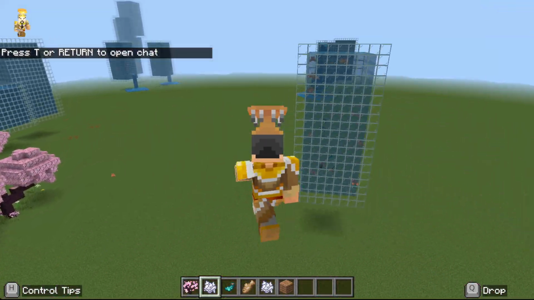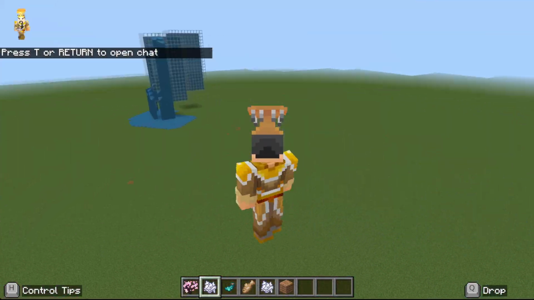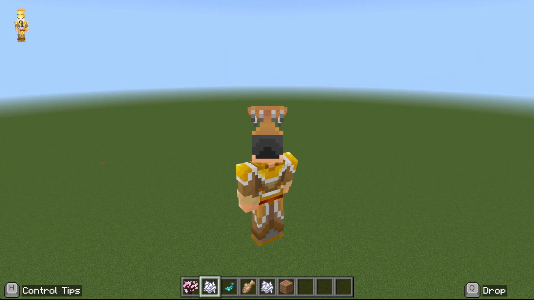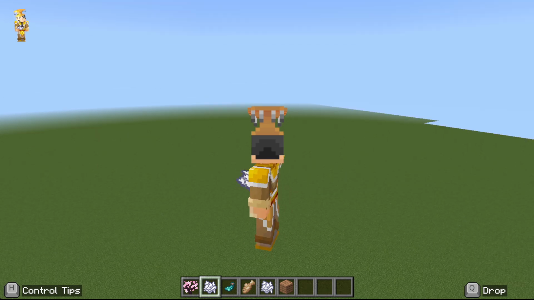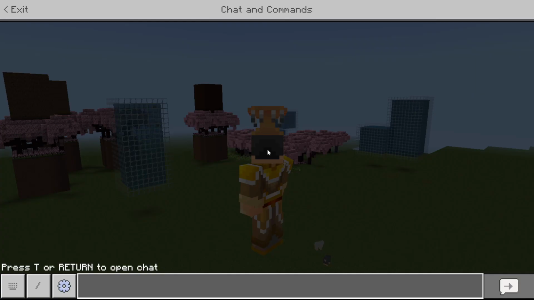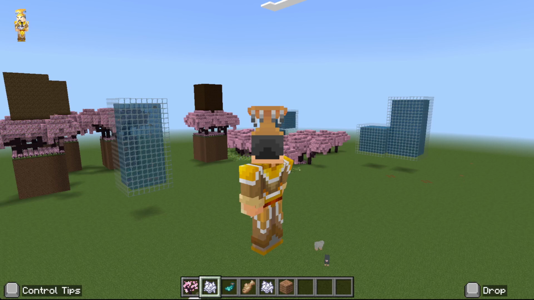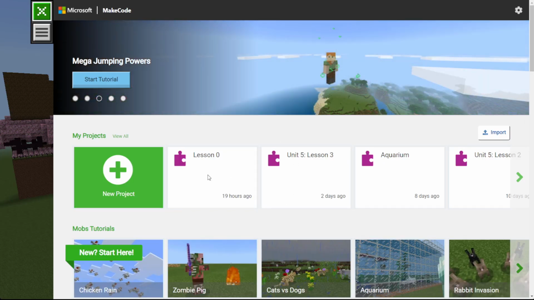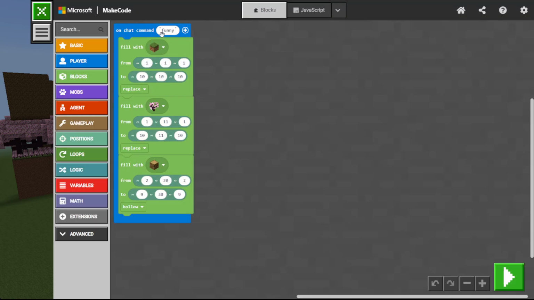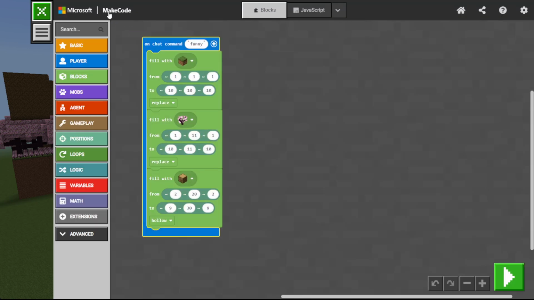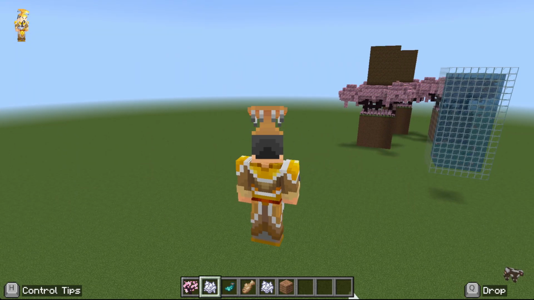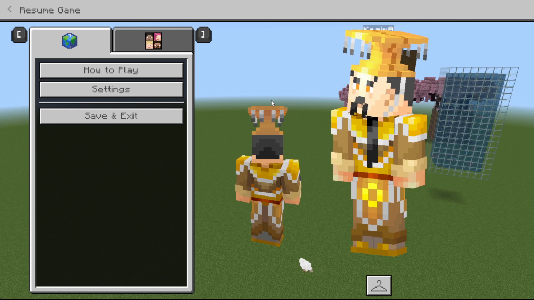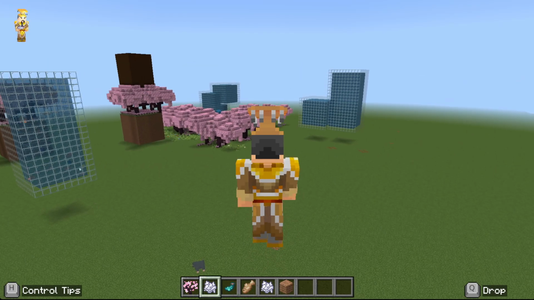Now for some of you on tablet, you will see three buttons on the top of your screen. One looks like a robot, one looks like three lines, and one looks like three dots, if I'm not mistaken. The three dots is the chat command, which is what you can see on my screen right now. The small robot is going to be the coding interface, or this part here, which is Microsoft MakeCode. And if you do press the three lines, well, that just brings up the settings like so, which we don't really need. Perfect. So how do you code?